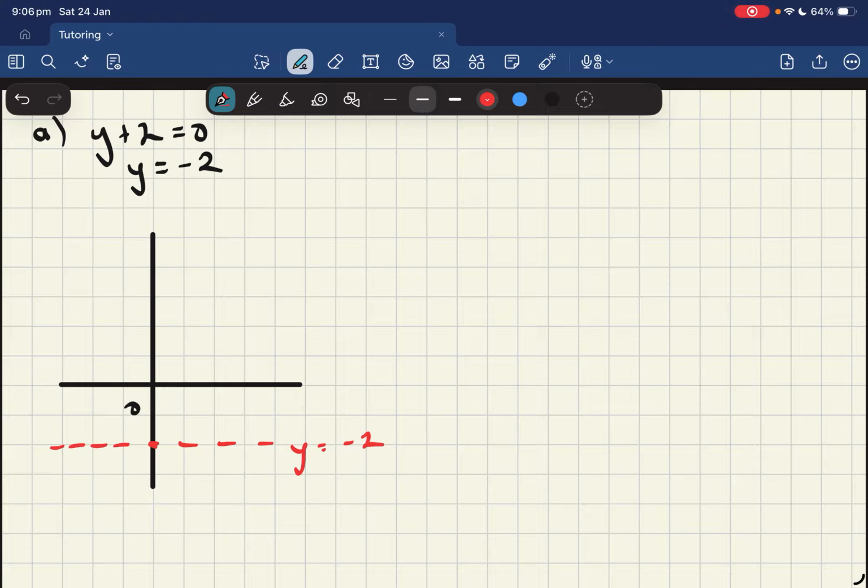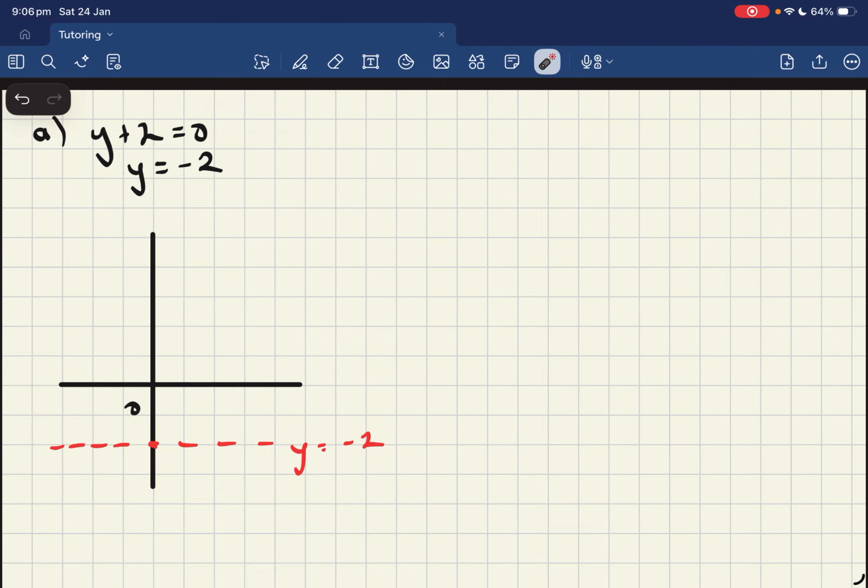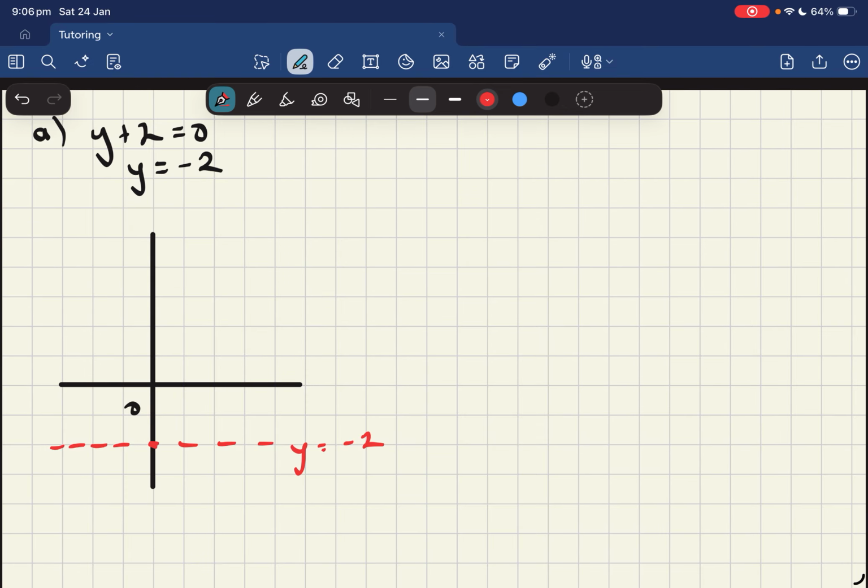Now, this graph, I can see it is a function because it will pass the vertical line test. So anywhere I draw a vertical line, each one x value produces one y value. We have no points where we have two x coordinates being the same. Now for part B, we're sketching the line x minus 3 equals to 0. Now if I rearrange this, I get x equals to 3. Now for this particular one, remember that is going to be a vertical line, so passing through 3 in the x-axis. So I get x equals to 3. Let's actually just label in the axes.